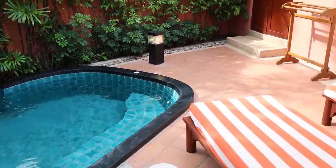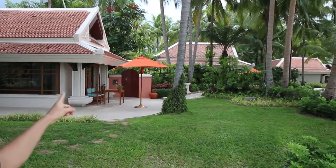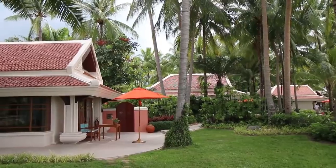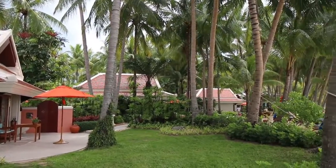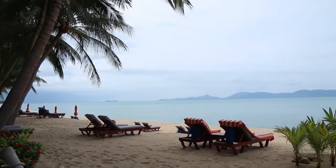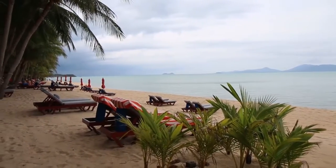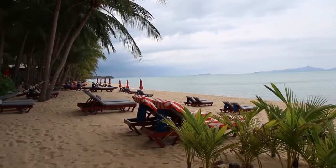That is the tour of our room, but the manager just said that she booked a spa treatment for us at 4 p.m., which is coming up in about 30 minutes. I'm right outside of our room right now, and right behind me, that is our room. There is a patch of palm trees and grass, and then right over here is the beach. Extreme bliss, peace, and quietness, and extremely beautiful as well.